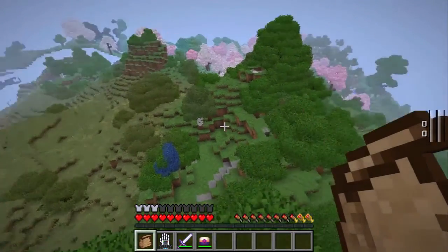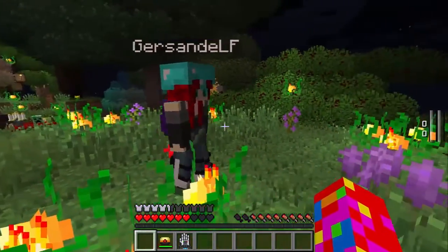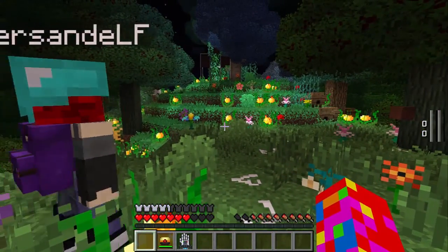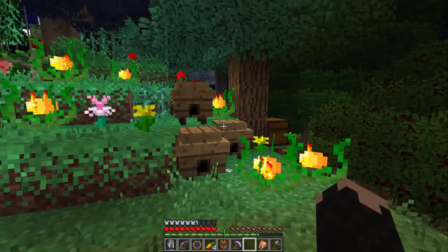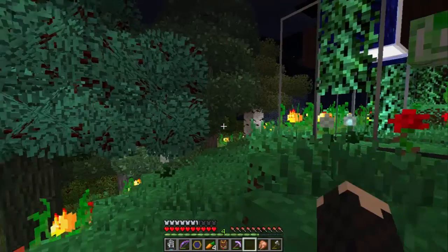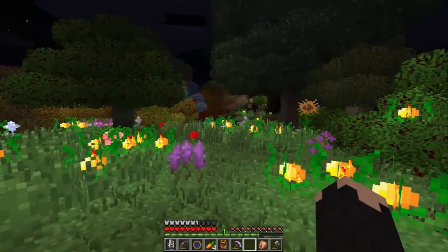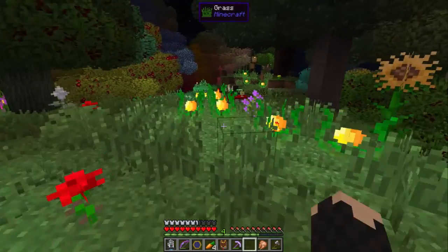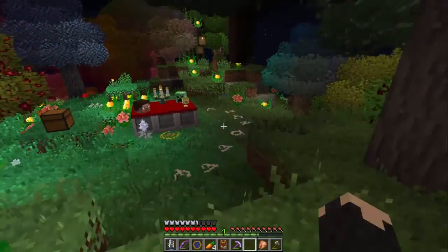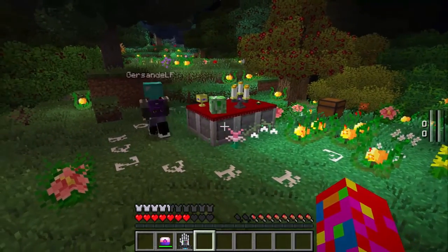This mountain was actually fairly devoid of life, and I planted a variety of stuff all over the place. Most of these trees are from the Witchery and Thaumcraft mods. I also like to collect flowers, so I keep all the flowers that I find and bring them back here. And I've got some big trees on this side. It's all very mysterious looking. And my big altar.